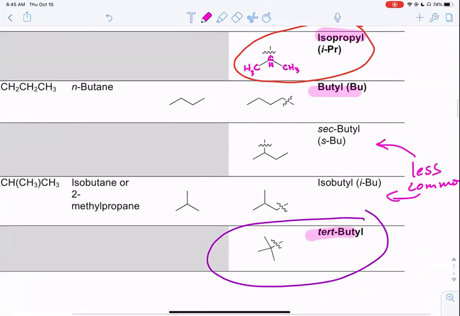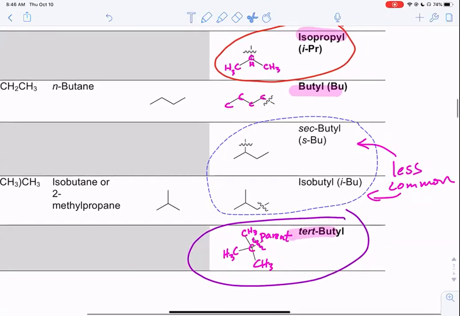Similarly, instead of a butyl group where it's 4 carbons in a row, we have this squiggly line, which means that the parent chain would be over here. So the squiggly line just means that there's something else there. This is attached to something else, and that this is a carbon that's attached to the parent, and that carbon has no hydrogens, but is attached to 3 methyl groups, right? Each one is attached to another carbon that then has 3 hydrogens. So you are responsible for being able to add an isopropyl and a tert-butyl group to a parent chain. The sec-butyl and the isobutyl, these are less common, and so I'm not holding you responsible for those 2.